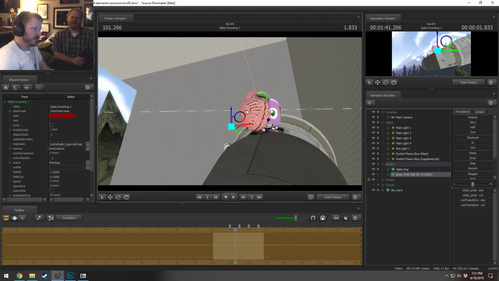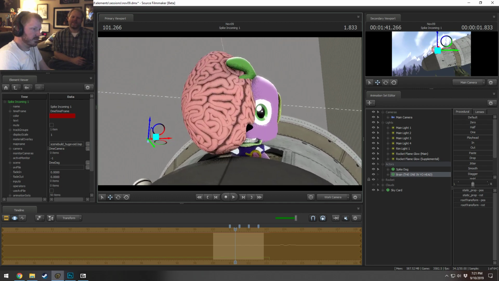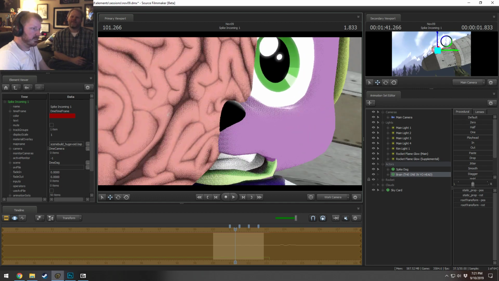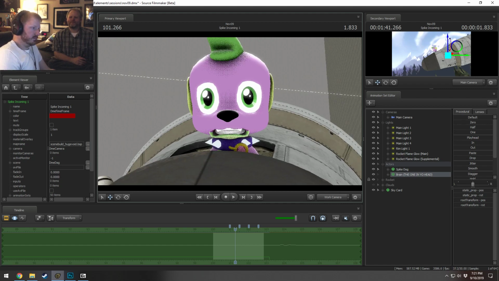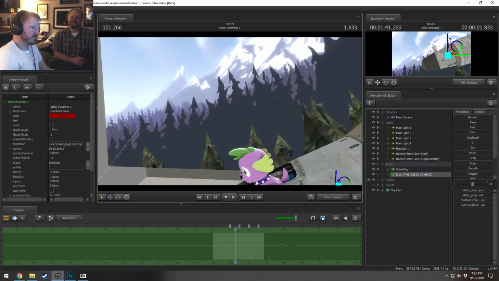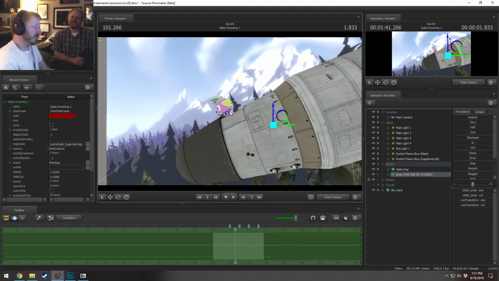What are you gonna do with the brain? You're just gonna have a wax sensation. That would be so funny. There's a couple different ways I could do this, but no, the brain joke, I don't think I'm gonna have the brain shown at all anymore. It would be funny if the rocket just lands, accidentally breaks, and just whacks her in the head, knocks her unconscious, and everybody starts to slow clap.